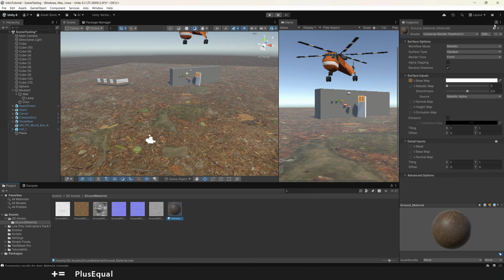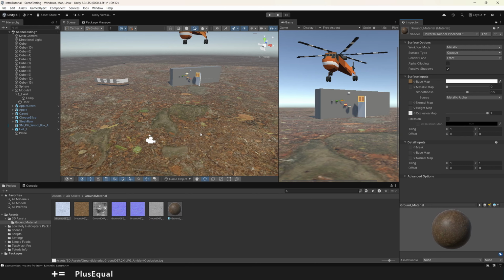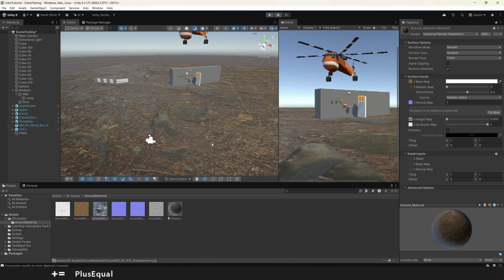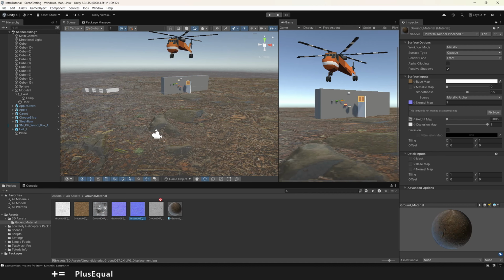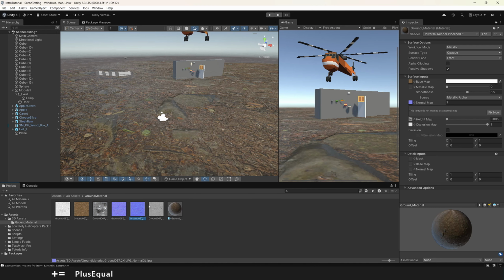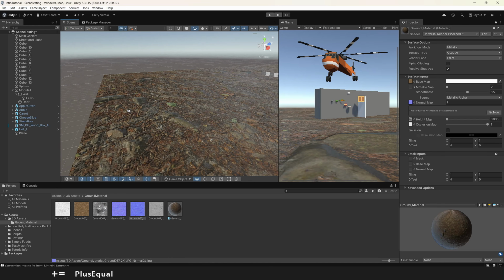Let's select our material, let's lock it again, and let's keep applying our stuff. So the first one was the ambient occlusion, and I can put it to the occlusion map. All right. Now the color one is applied. We got the displacement one, which is the height map. Let's place it there. We got the normal map. Let's try this one out. Looking good. If you want to try the other one out, you could. Actually, I feel like this one is the correct one to use.